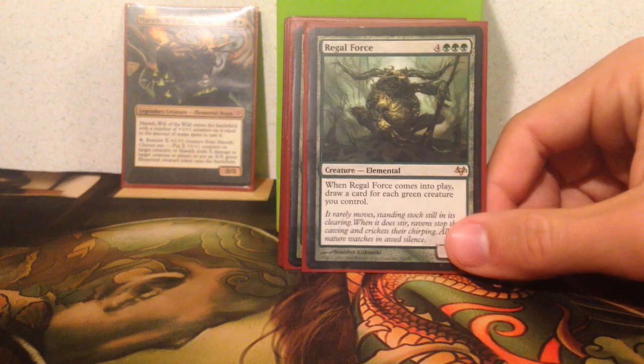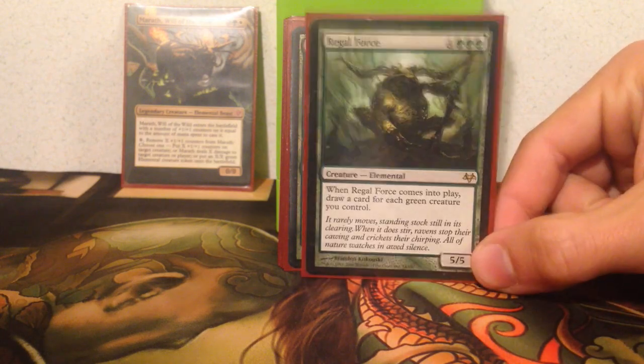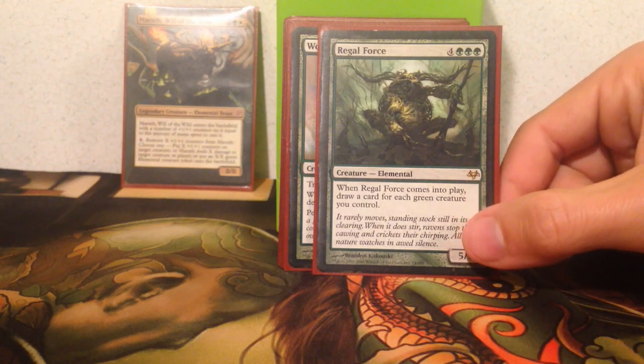Regal Force. When Regal Force comes into play, draw a card for each green creature you control, and he draws me a ton of cards. I never see this guy get played enough in EDH, and he's an all-star.